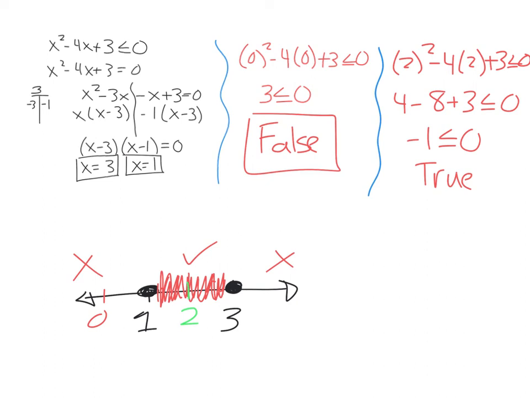So hopefully you're starting to buy into the idea of checking your answer in between and outside, and especially checking just 0. Checking 0 is the easiest way to go. Some of you may have already been developing the idea that if I'm just plugging in 0, all I'm really checking for is the constant. And if that's how you want to think about it, that's beautiful. That works. Whatever floats your boat.